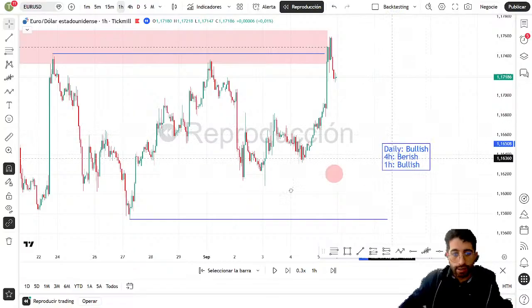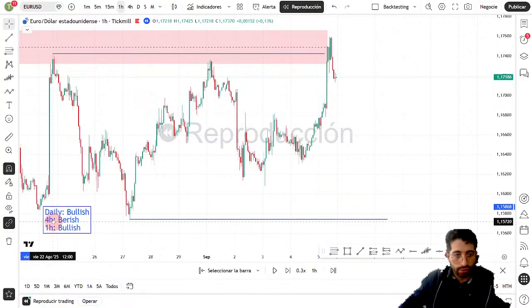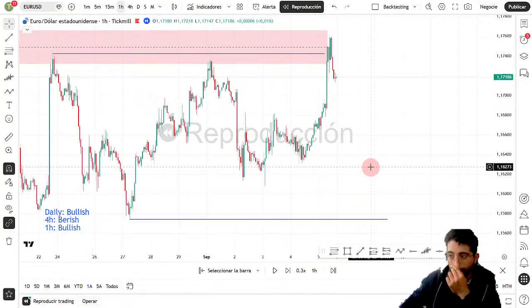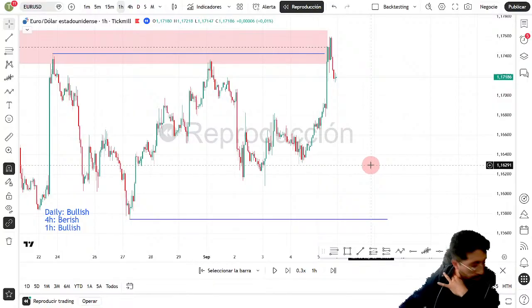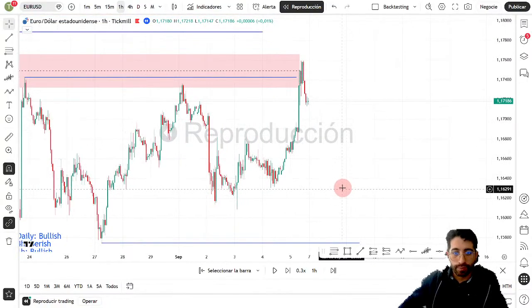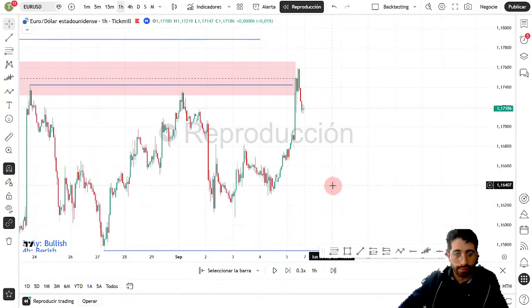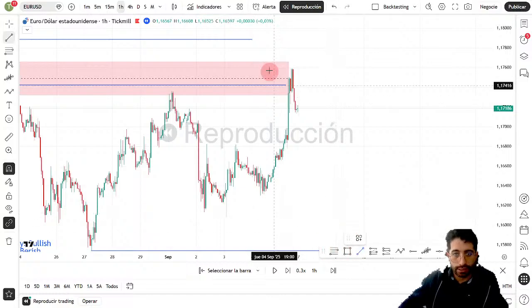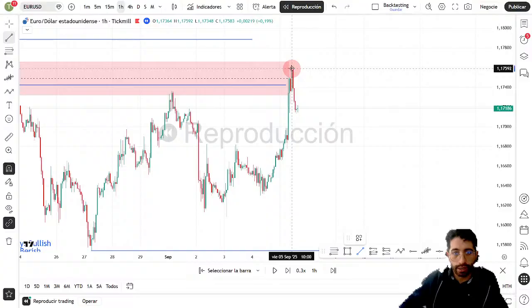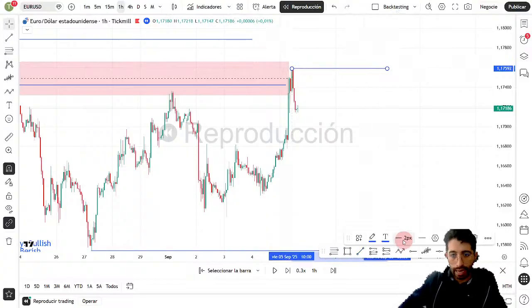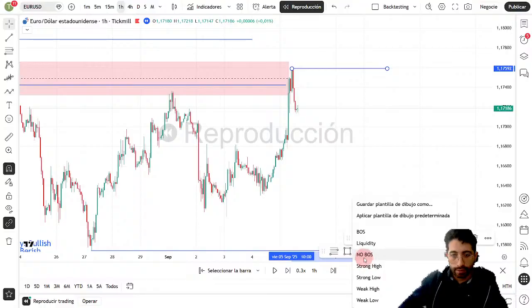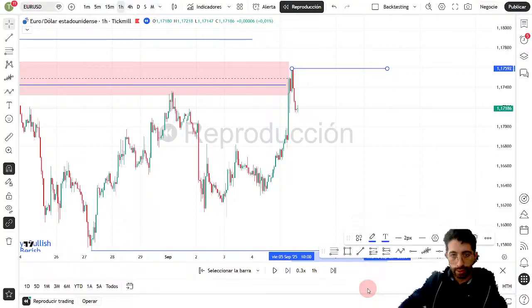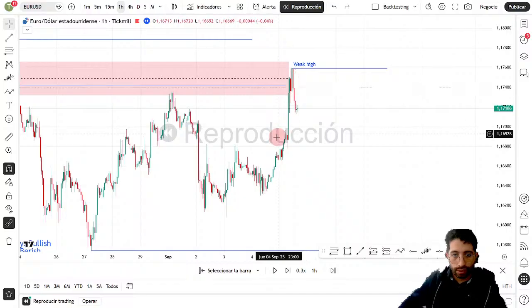So this is the time frame direction, and you need to spot that very clearly, because the lower the time frames we get, the easier it becomes to get confused, right? Now let's keep analyzing. So since this is the weak high, it means that it will keep pushing up, apparently, right? Apparently. This is the weak high. Perfect. So the closest low will become our strong low, right?